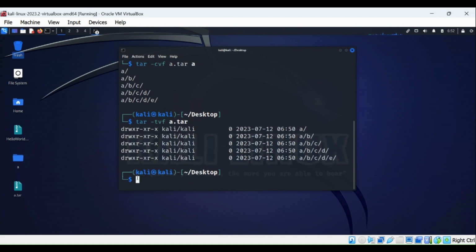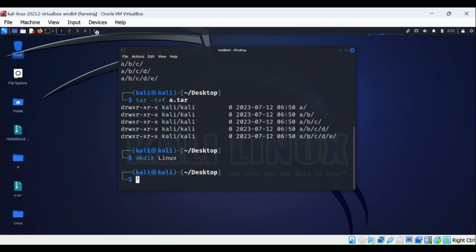Again, now we have an existing tar file and we want to add another directory to that file. We want to append a directory to that file. How to do that? Let me create a directory named Linux. Okay, and now I want to add this directory into our existing tar file.